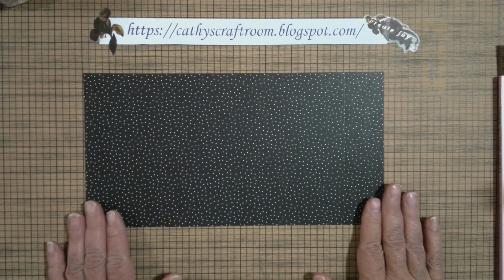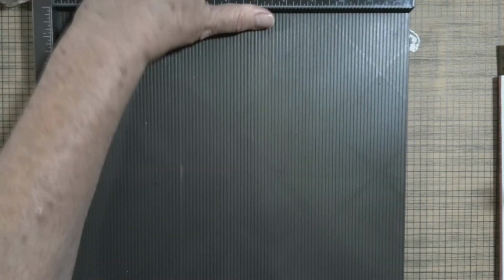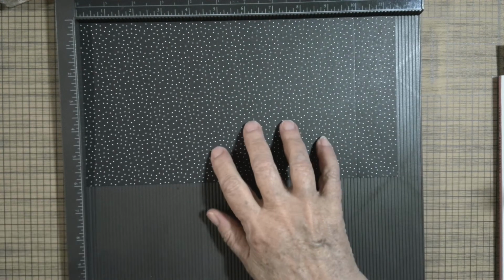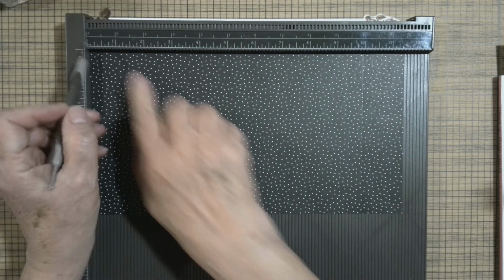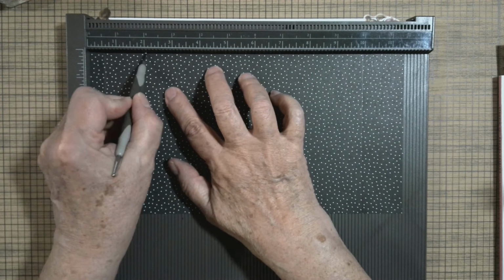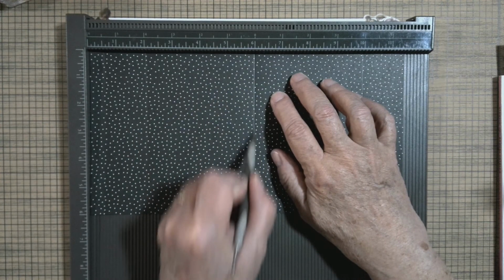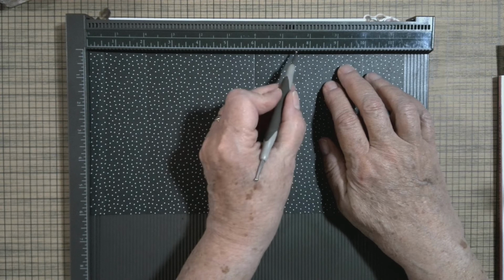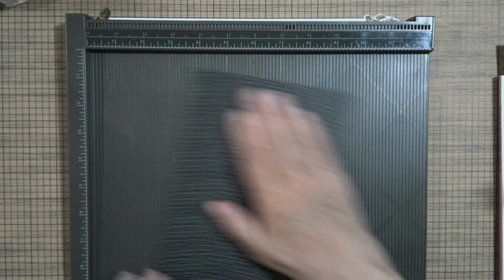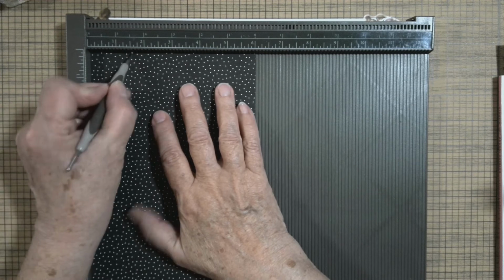And what we're going to do first is pull out my scoring board. And with the long edge along the top, we're going to score this at 1/2 inch, 2 inches, 6 inches, and 7.5 inches. Then what we're going to do is turn it sideways so that the shorter edge is along the top, and we're going to score it at 1.5 inches.